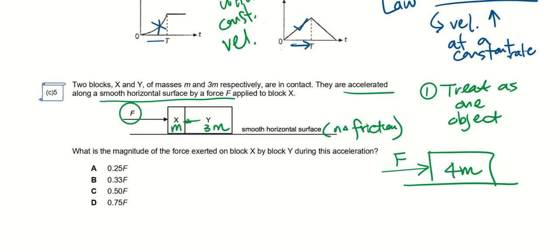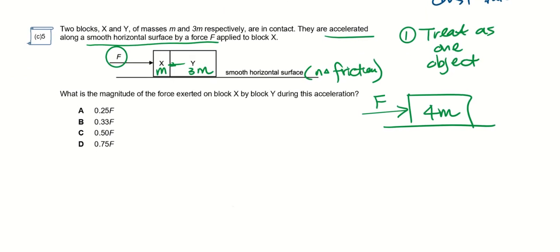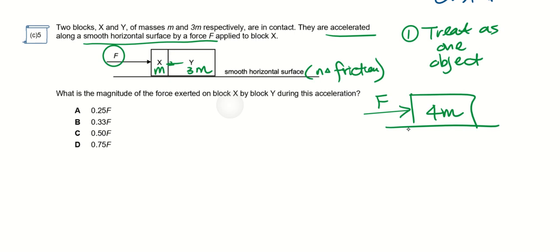By right, I can say maybe the mass is 1 kg. So if m is 1, then 3m will be 3 kg. But maybe I try using just algebra, just representation. But if you want, you can say that m is just 1 kg, just an arbitrary number. So this will then be 3 kg, so the total mass will be 4 kg. But I don't need to do that.